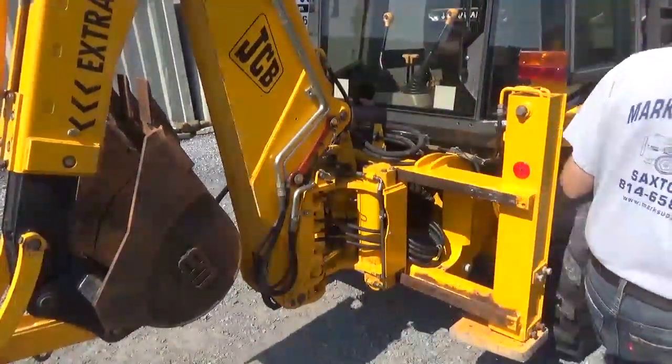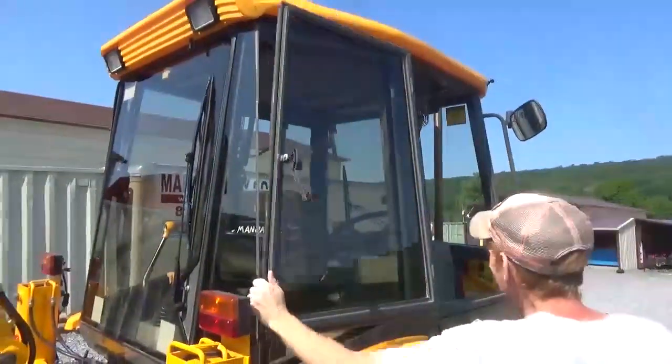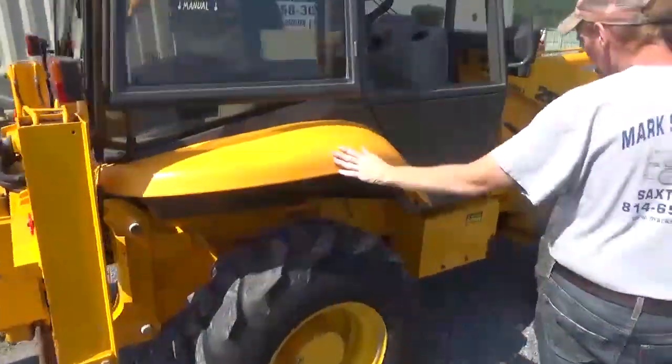All the glass is in the cab. We have a million people ask, yes, this window's here and complete. I just have it open because it is freaking 85 degrees today in Yuba. Couple scratches on the fender.